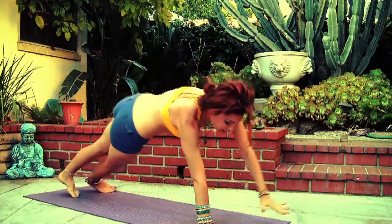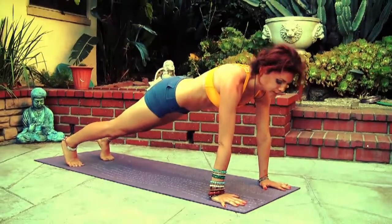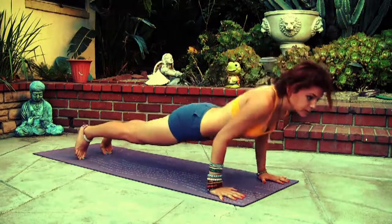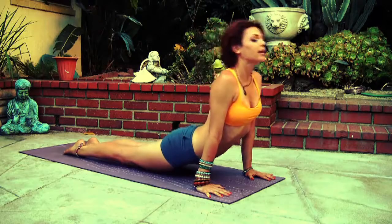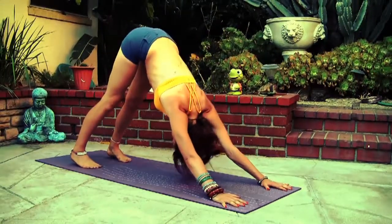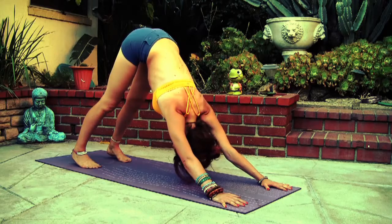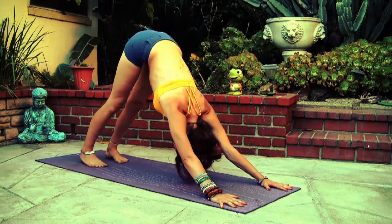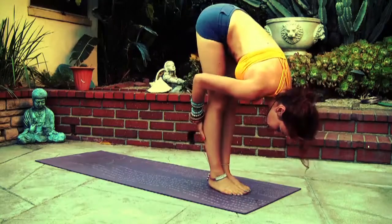Reaching over the head, hands on the floor, plank. Chaturanga. Inhale. Back to chaturanga. Exhale, downward facing dog. And let's walk the hands to the front of the mat. Exhale, forward fold.